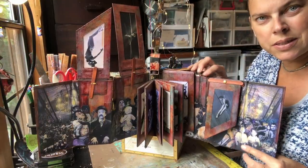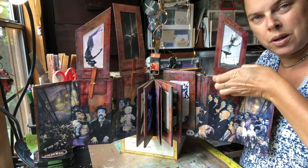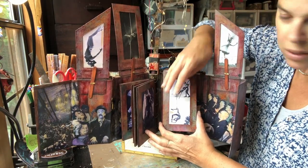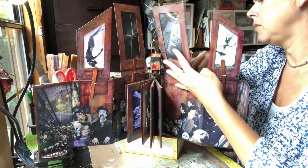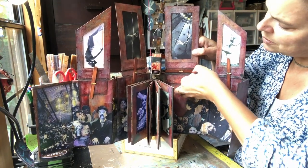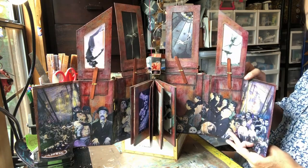Okay, so for this next layout, we have the audience. We have a girl hanging here, but then, ta-da, we have her up above. And then here's where the lighting really comes into play, because here we are finally at the big top. Here's some more acrobats here, and then up here. Let's see if I can make this one stand up properly. Come on. Okay, that way. There. So then you have your full inside of your tent.